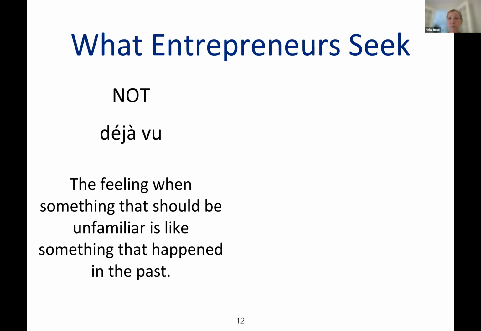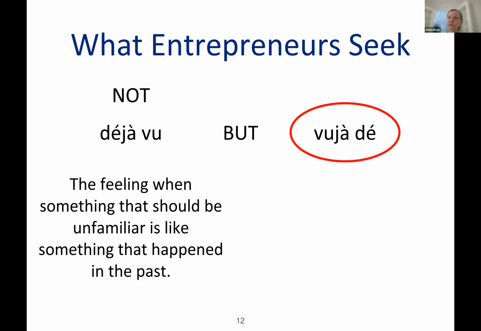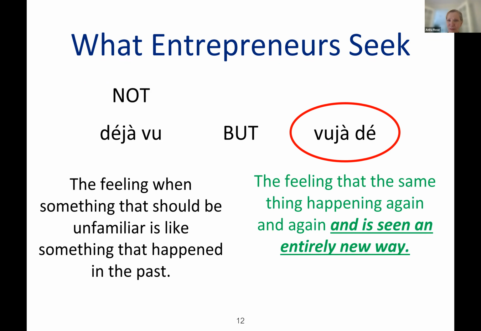So what entrepreneurs seek is not really déjà vu. You know that feeling of, oh, I feel like I've been here before. With entrepreneurs, they're really looking at vuja de. It's the opposite. We're just switching it around a little bit. And what we're looking at instead is not a repeat of something from the past, but looking at something in an entirely new way. So how can we look at it differently and hopefully in an improved way?